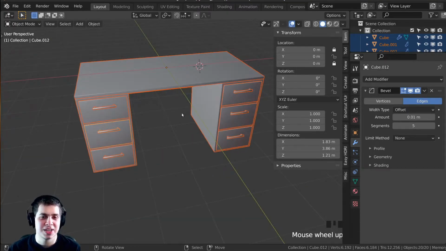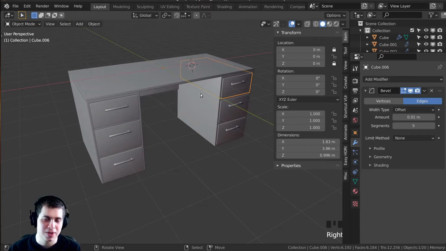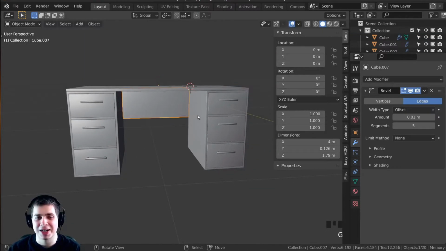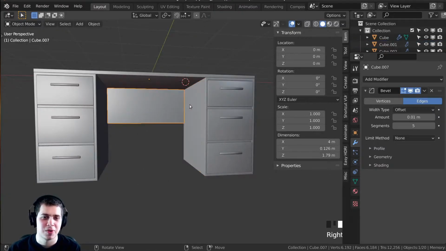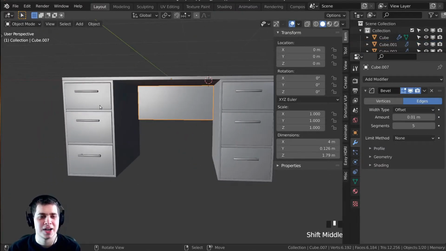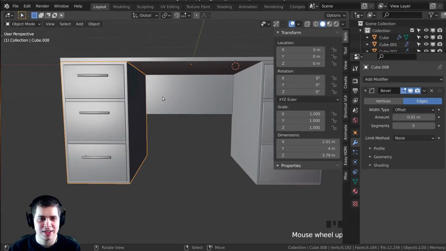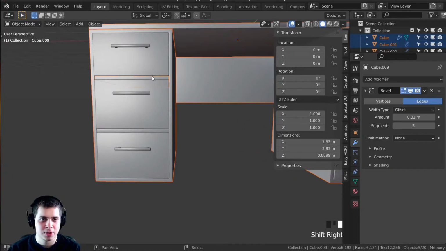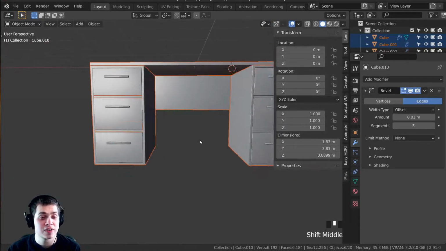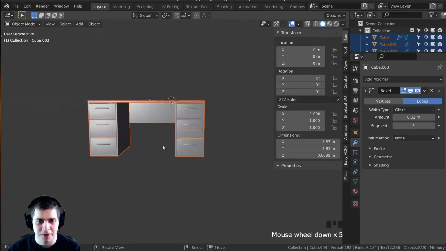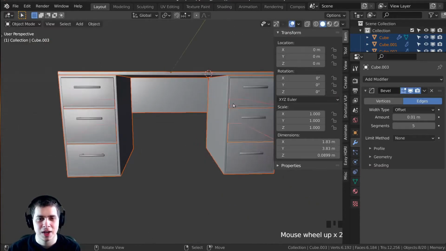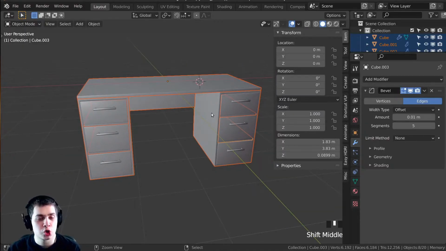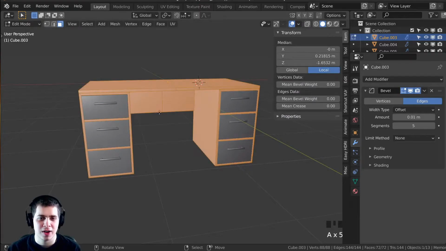This can be fixed. To fix this, we can just parent these drawers to the table. Now, when I separated the table by loose parts, it separated every single object. So I can just join these back together. That's fine. So what I'm going to do is just select this and then shift select all the other pieces. So all those pieces. And then also I'm going to shift select, holding down the shift key, selecting these two other pieces. So now we have all these pieces selected. So I don't have any of the drawers, but everything else is selected. Then I'm going to press Control J and that'll join them together. So now they're one object.